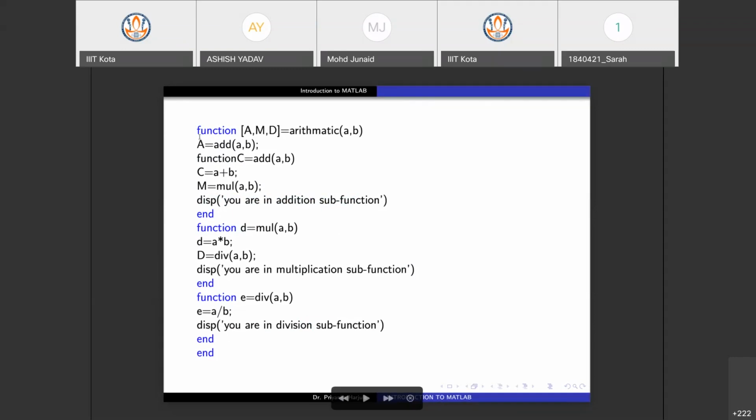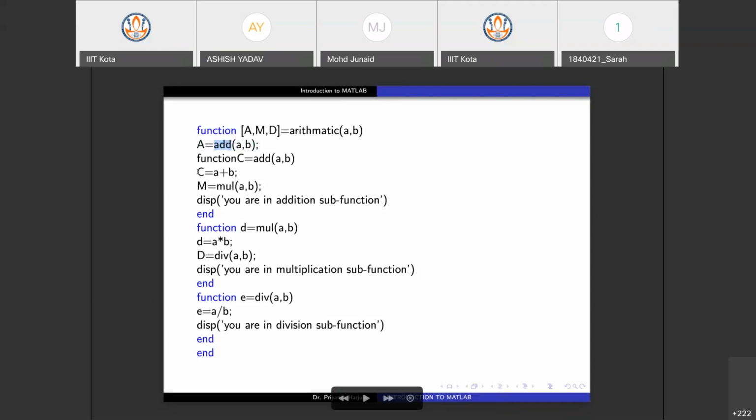Because of the line by line execution of the commands. How? See here, when a is equal to add, I told you that the assigning is from right to left. So on the right, your value of a is got by the function add. So it will directly go to the add function. Add function is here.